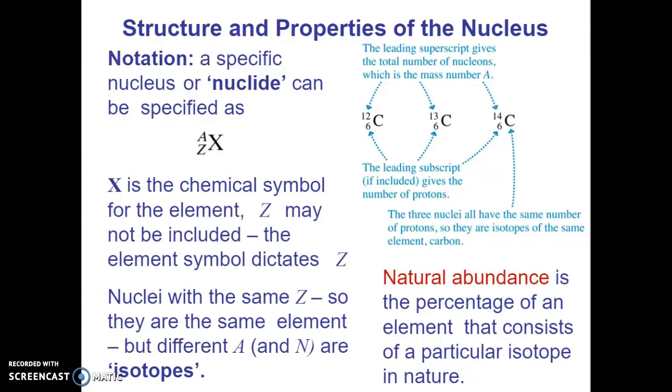This helps us figure out what isotopes we're dealing with. An isotope is the same element, meaning the same number of protons - that's how we define what element we're dealing with - but the nucleus may have a different number of neutrons. Some are more abundant naturally in nature than others, and this is called natural abundance. You can find the natural abundance of certain isotopes by looking them up in charts.